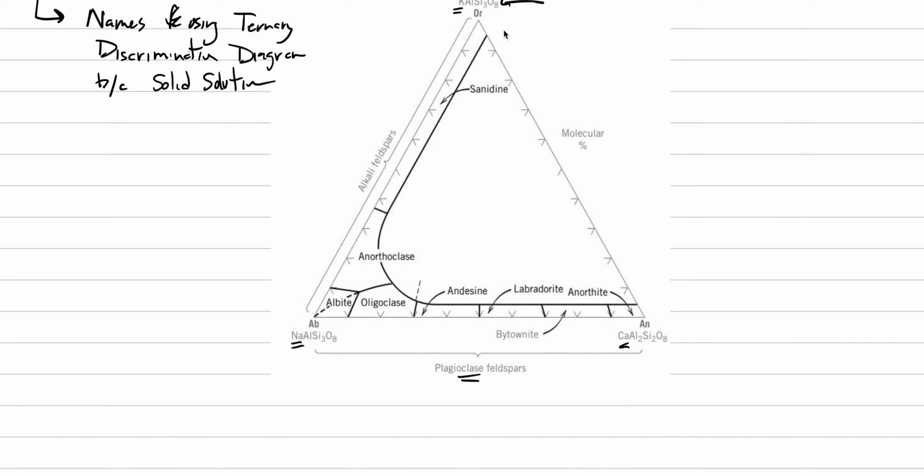But to start, if you need to, you should pause this video and draw this triangle into your notes. It's definitely also in the textbook, but this is important for understanding feldspar organization. So to start, we're going to go into the potassium feldspars. Now, these are oftentimes just called K-spars, because writing out potassium feldspar is very long, so we shorten it to K-spar, and you can do that if you want to here.